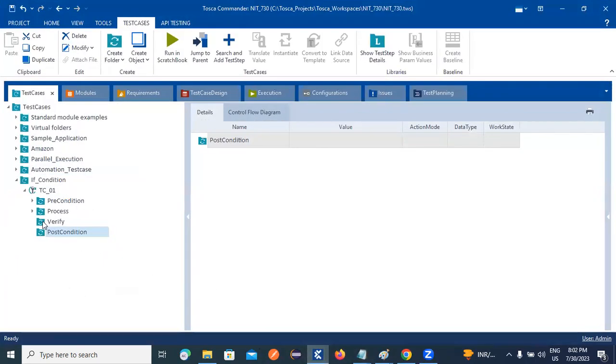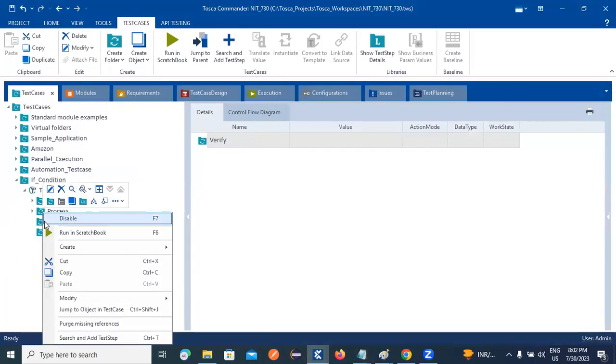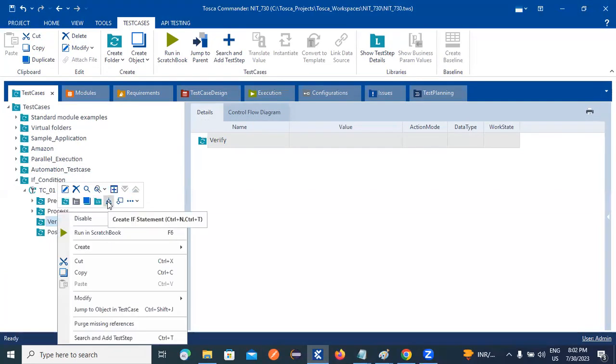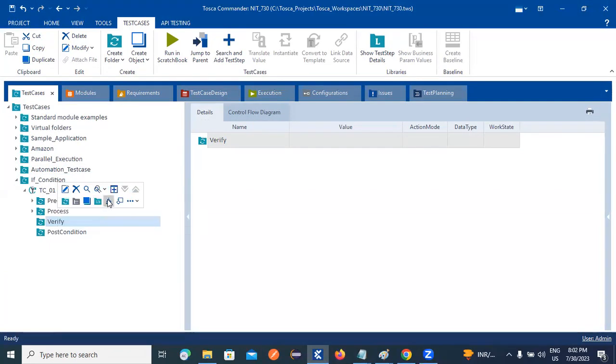This is the verify folder. Right click on here, listen carefully guys. You need to select this symbol. See, create an if statement. Right click on verify folder and select create an if.